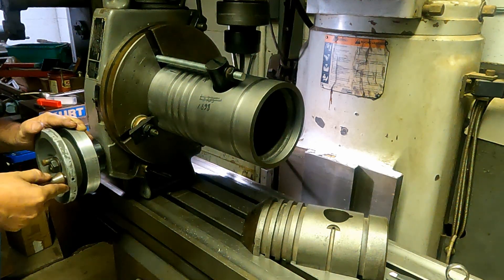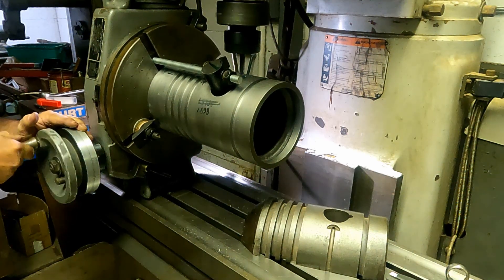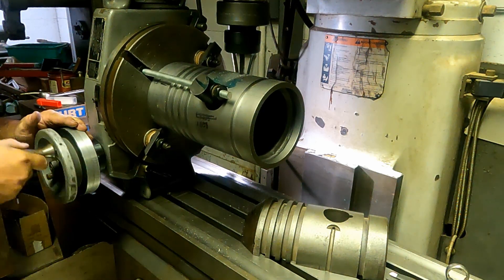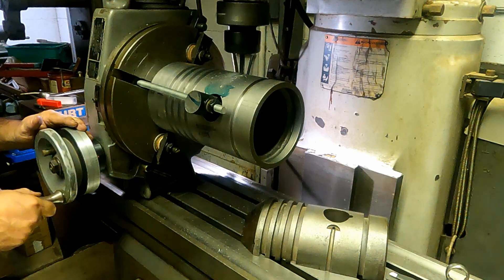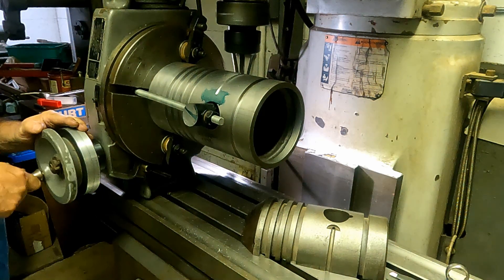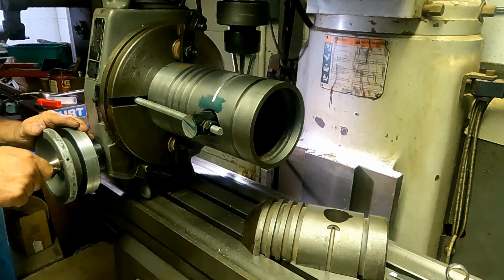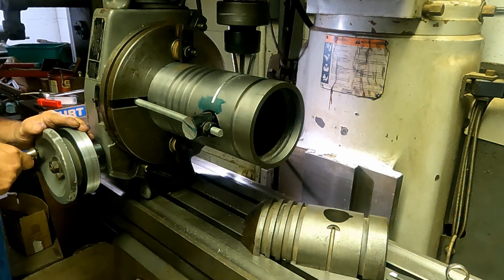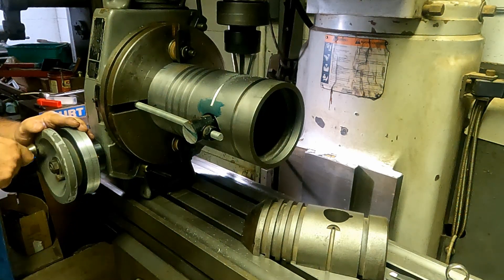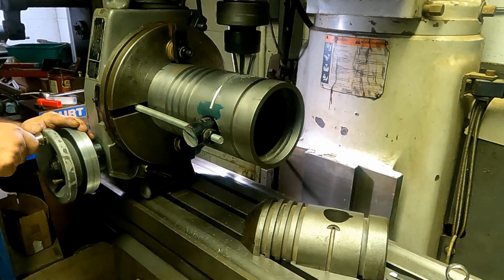From the video clip it sounds like there's a lot of chatter, but there really isn't. That piston just acts like a big speaker for any sort of mechanical vibration — it really amplifies it. So I'm getting a very good finish. I'm going to roll back and do the other side now. Machining the back half of the oil groove seems to be going really well — no chatter, the fixture is holding up real well. As with any procedure, the setup and prep is 90% of the time and then the actual work doesn't take very long.